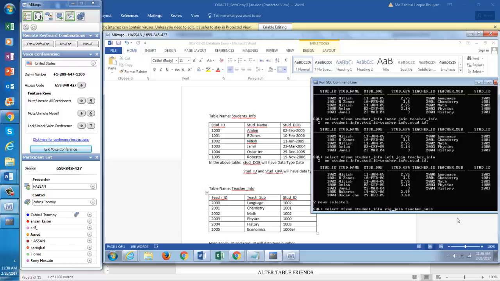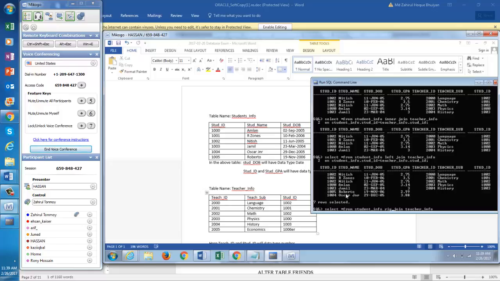Now let's do the right join. From the left join that we did, can you see that the last two students, 1005 and 1004, Roberto and Oscar Junior, do not have a teacher? Look at my screen here.